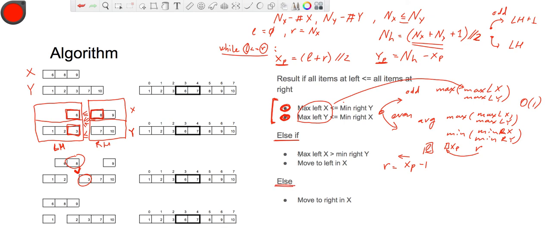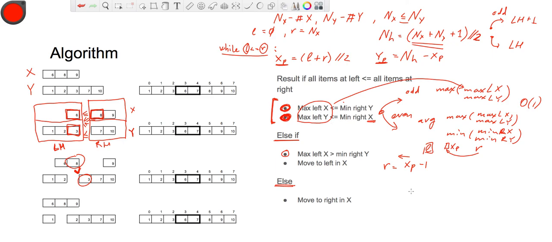If this is not true, that means X is actually lower than min right Y, and we know that the only remaining case is that max left Y is greater than min right X, which means we need to increase X so that this condition holds.